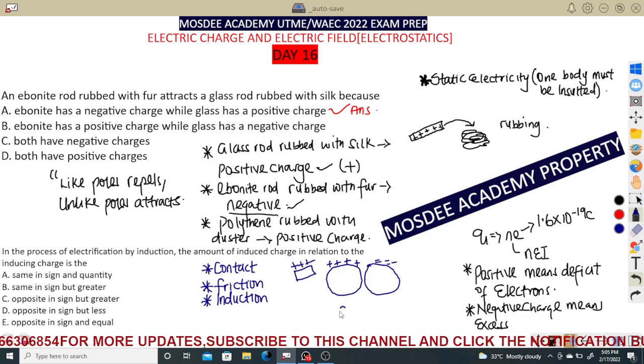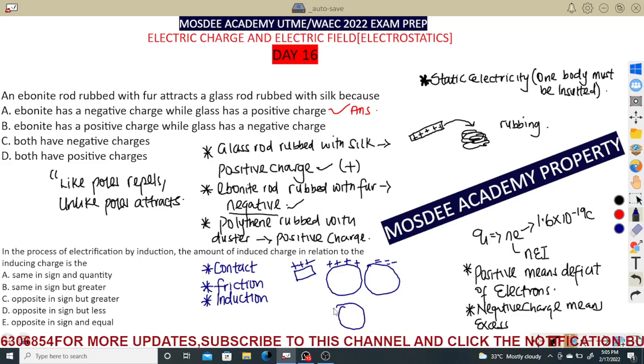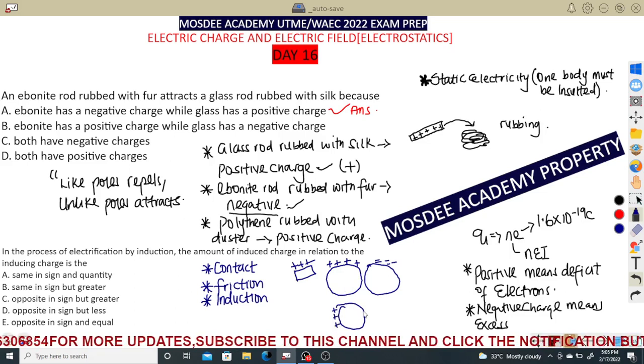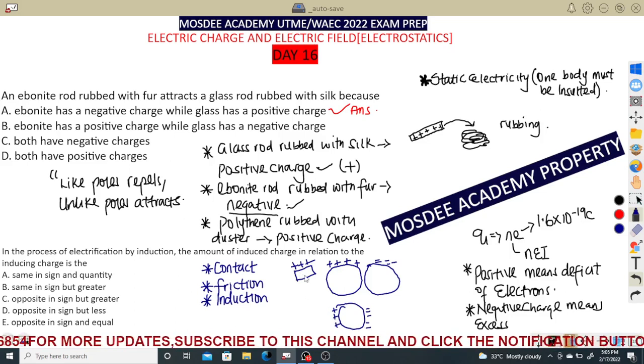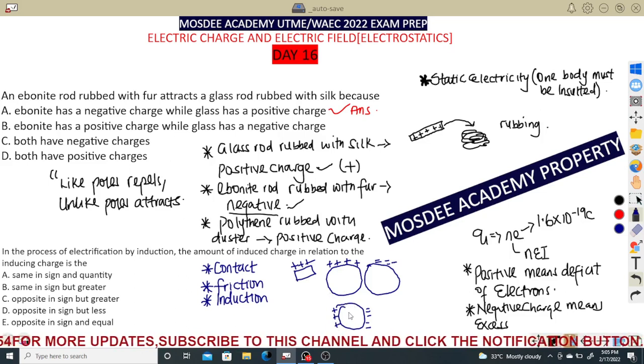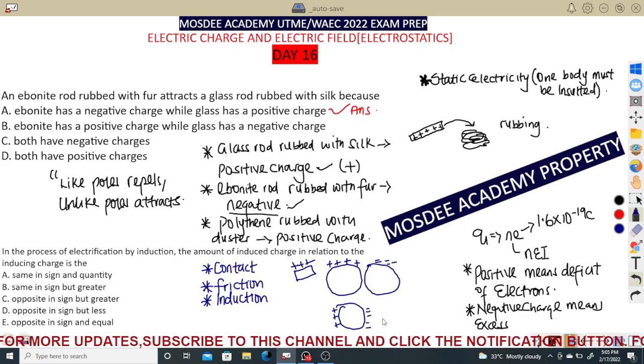Always know that a body has the characteristics of both positive and negative charge. That is how the body looks. So when you bring a positive charge close to it, it will take that positive, because positive is the one dominating, and that is the first one distributed on the first sphere close to the rod. The other charge at the other side will then be distributed to the one very close to it. That is the simplest way you can think about the induction method. So it's just a process of charging.